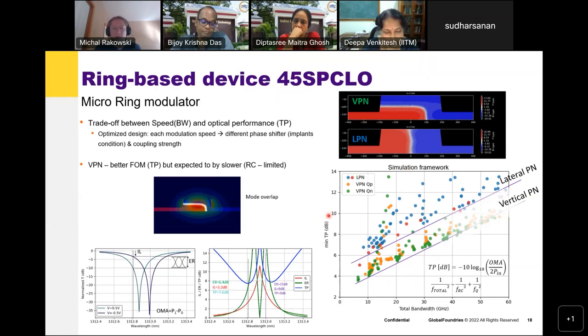Yeah, I see. So in the development of the device, it is indeed a little bit tricky, and the performance of the device definitely depends on the operating wavelength with respect to the resonance. This is the detuning wavelength. When you calculate transmitter penalty, for instance, or relative OMA normalized to the input power, you have a curve which shows you the specific wavelength where OMA is maximized or the transmitter penalty is minimized. If you operate at this point, from the receiver point of view it is exactly the same condition. At this point, you may have higher extinction ratio and also higher insertion loss, but the transmitter penalty or OMA is the same as on this point.